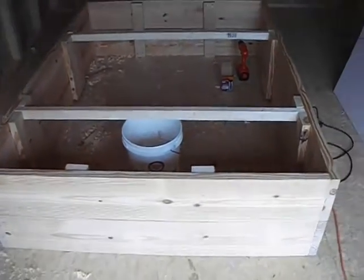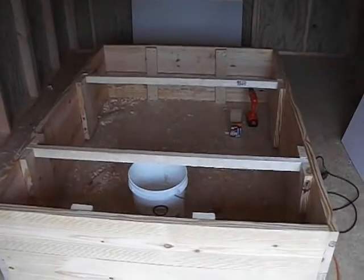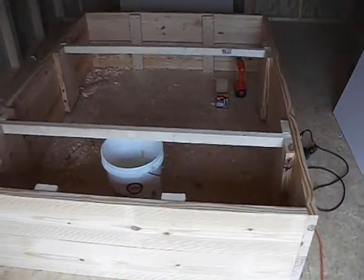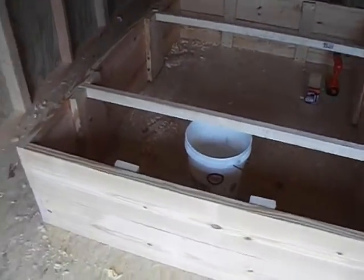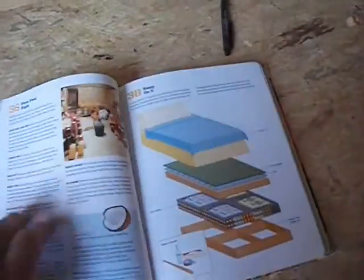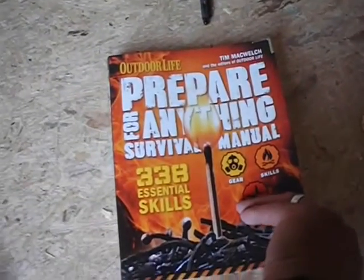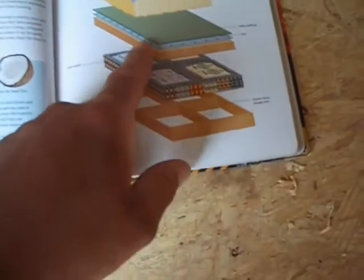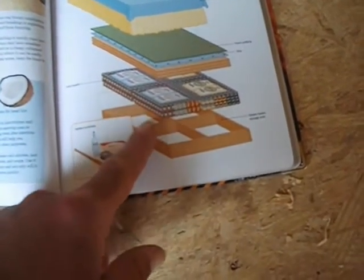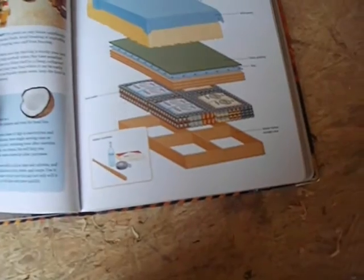Hey, what's up YouTubers, this is John Rambo. I'm in my new outbuilding today. I've been wanting to build a storage bed for some time now. I actually got the idea from this Outdoor Life 'Prepare for Anything Survival Manual.' I think these books are cool — you used to get them at Lowe's Hardware. Anyway, the idea is a bed to store stuff under, and I've done it my own way.